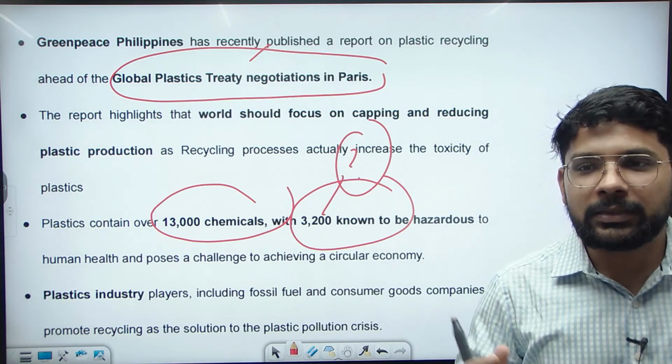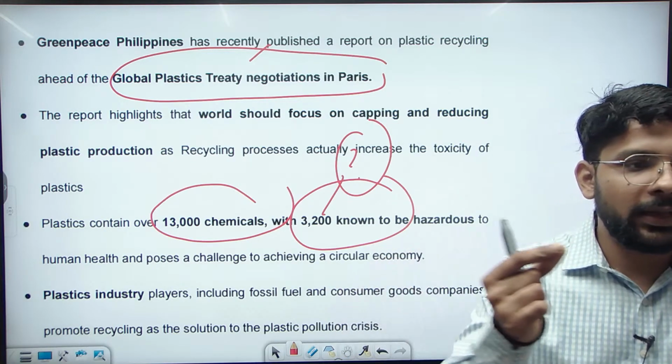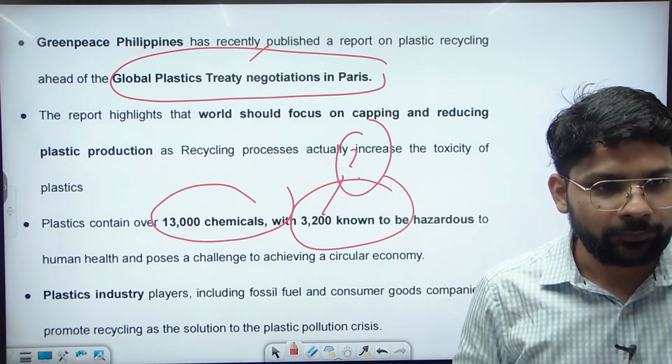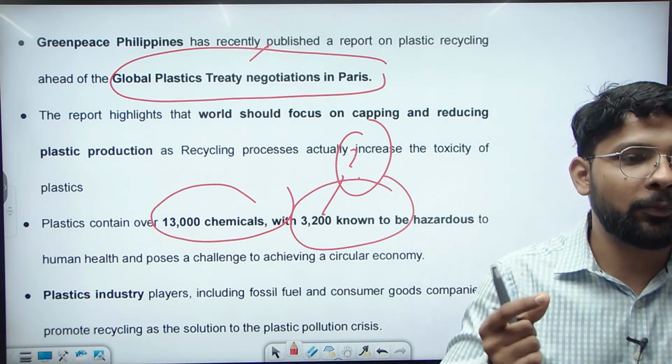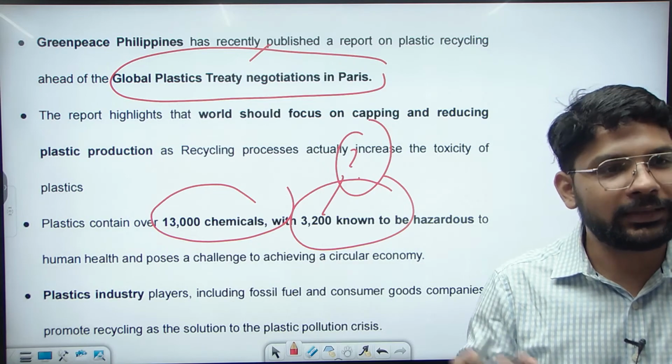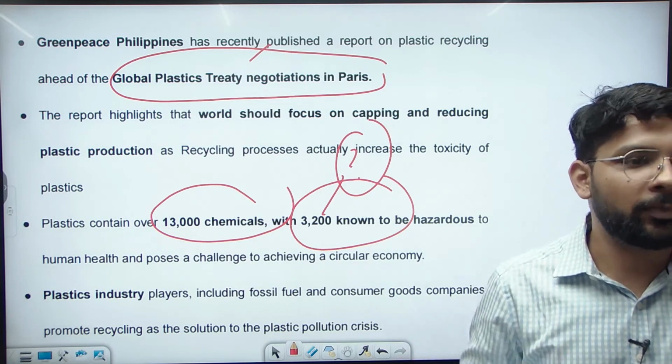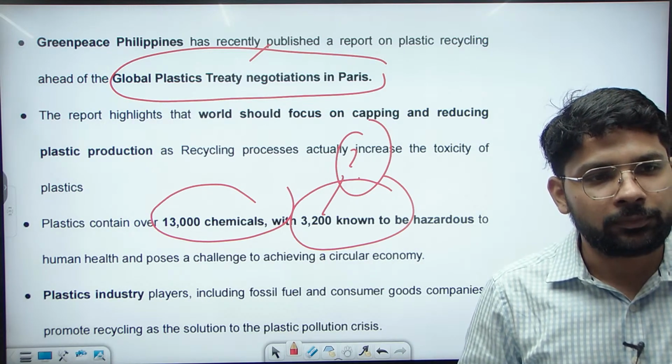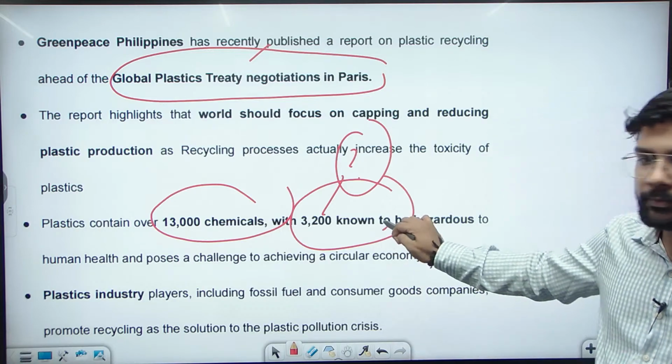If you are packing something hot, like अभी आप छोले भटूरे पैक करा रहे, the same thing, they are packing in the poly bags. Again the temperature issue, again the microplastic issue. That releases the toxins.